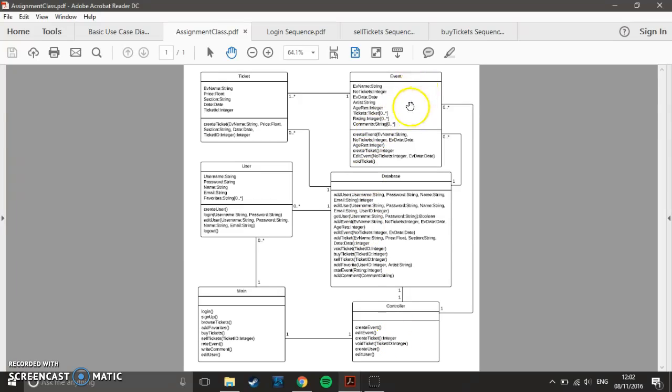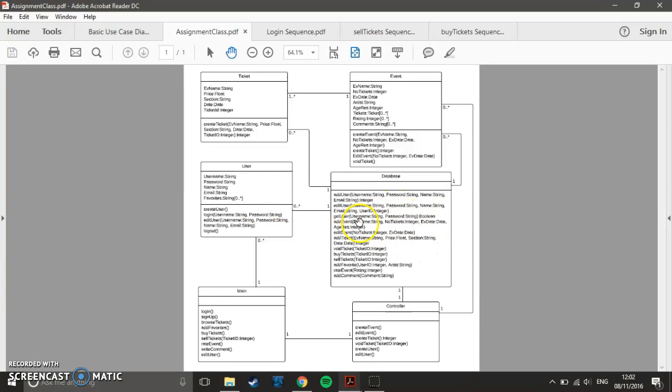The event class can have one or many tickets, one controller, and one database. The ticket class can have just one event, as each ticket is related to only one event, and one database. The user is related to one main class and one database.